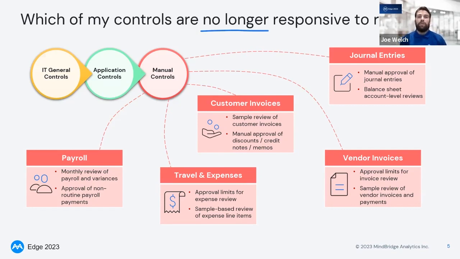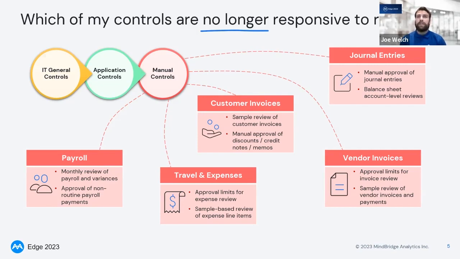Similarly, you may have a control centered around account reconciliations. In fact, I know if you have customers on the call that have this, whereby you will perform a subjective assessment over your accounts. You will determine the frequency that they require a reconciliation. Maybe over a dollar threshold requires monthly reconciliations. Maybe you have some accounts that require quarterly. And for the low risk accounts, you require an annual reconciliation to be performed. Now, the problem with that is those lower risk accounts that were detected, there may still be anomalous activity occurring within them.